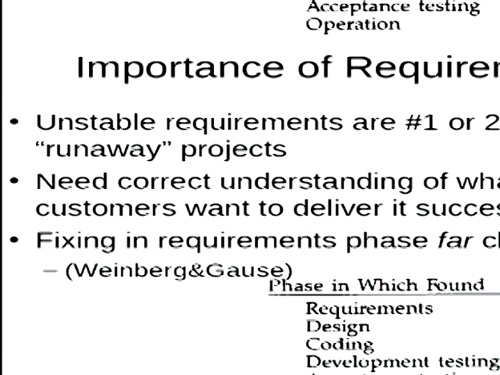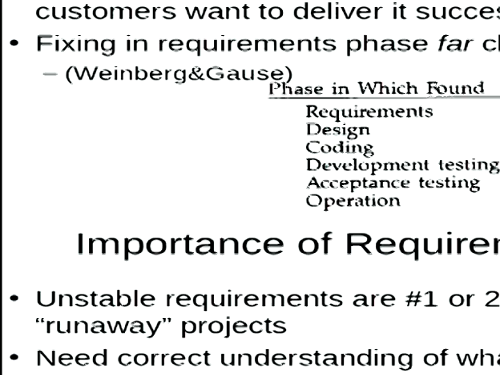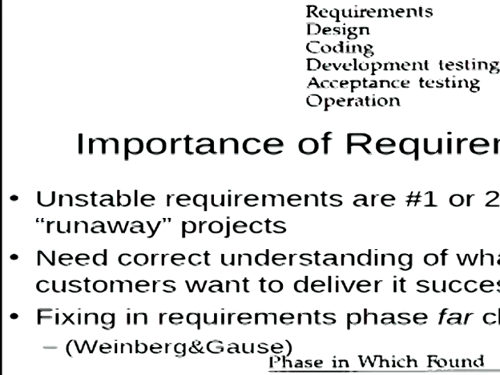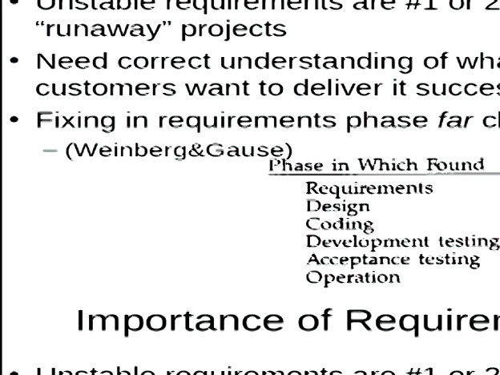Yeah, more backtracking. A lot more stuff that has to be thrown away, right? After all, if you're in the coding phase and you discover a problem that's a requirements problem, now you have to throw away code, very likely tests associated with that code. After all, if this method is going away, there's no unit test to test it now. You might have to change the design associated with that and elements of documentation.